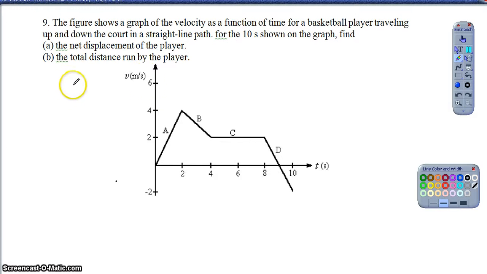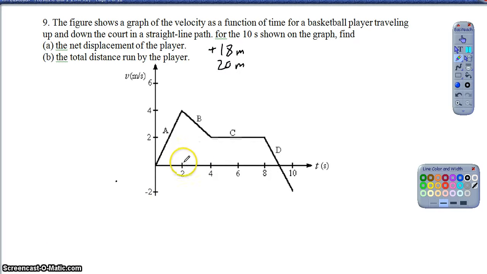Okay, so for part 2 of homework 1-1 here, we're going to pick up with the last 3 questions, so 9, 10, and 11. Again, I'm going to start by just writing down the correct answers for these. The displacement should have been positive 18, and the total distance should have been 20 meters. So if you feel like you've already got those answers, jump forward in the video a little bit, and I don't have to waste your time.